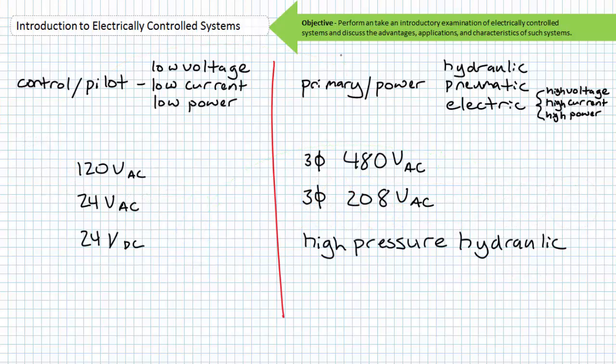Pilot signals from modern electrically controlled systems are ordinarily 120 volts AC, 24 volts AC or 24 volts DC as representative examples with a notable progressive movement favoring 24 volts DC. It is plainly evident that these levels of electricity are not nearly as dangerous as high voltage electricity used to deliver power to an industrial motor or nearly as dirty as oil based pilot signals for a hydraulic system.